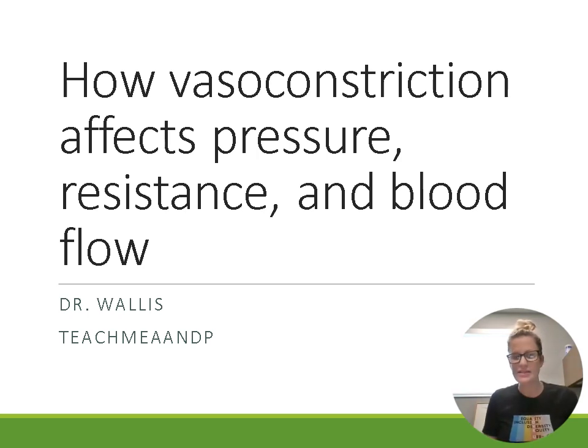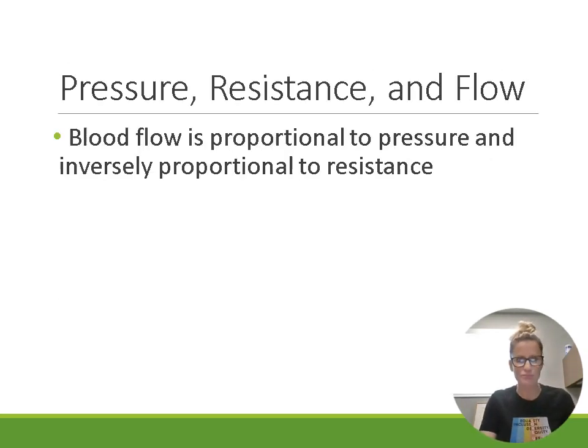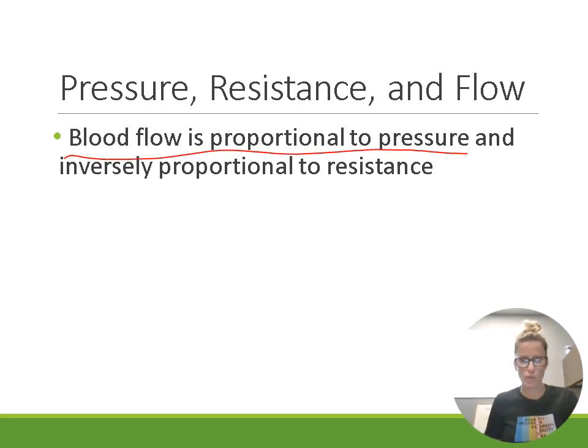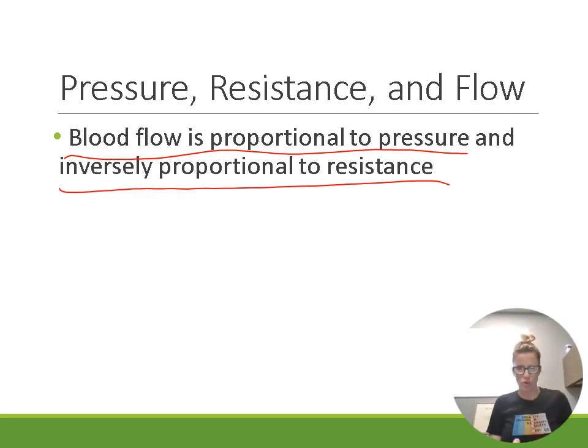At the end of this, I have a few practice questions so you can see how we're going to apply the information that I'm talking about. Okay, so first off, just a couple things that we know already from the chapter. Blood flow is proportional to pressure and inversely proportional to resistance.